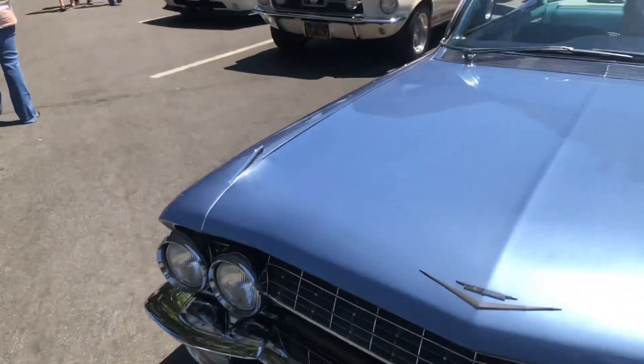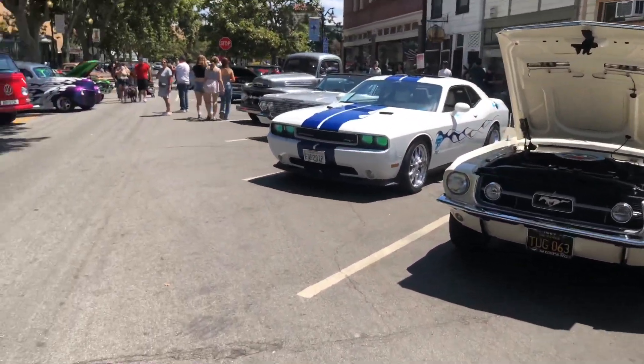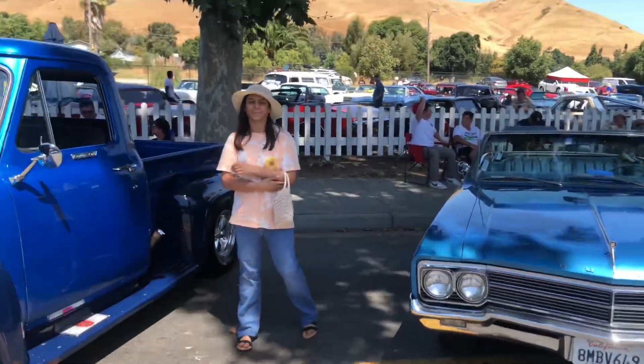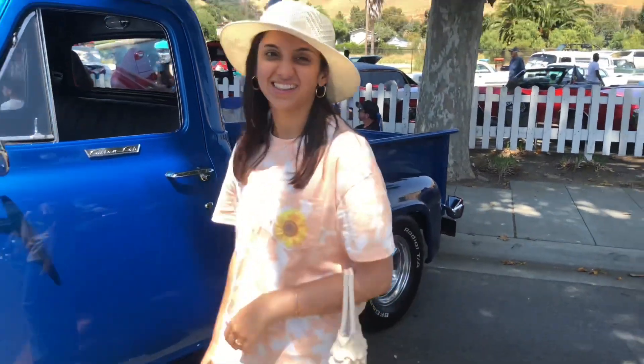So we just ordered some pizza from Bronco Pizza. Pizza's going to be ready in like 15 to 20 minutes. So till then, let's continue chilling and let's see what's out here today. Look at all these beauties — this is my beauty right here, including me. I am talking about you. I thought you were distracted by all these cars.